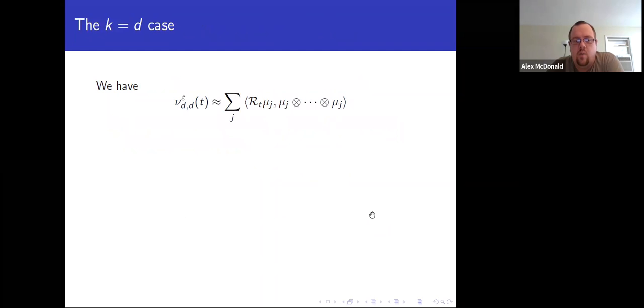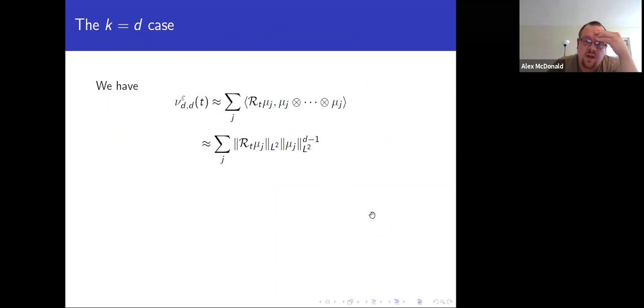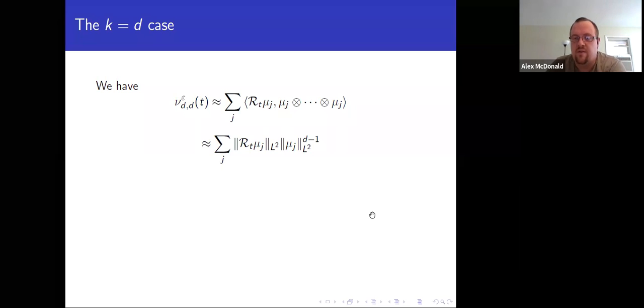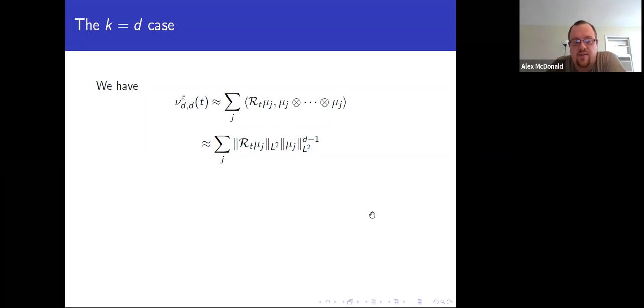This is what we had for our approximation, what we wanted to bound. It's equal to this sum. I wrote equal, but this should actually be an inequality, in the direction we need. This is just Cauchy-Schwarz. We get d minus 1 on the second factor because you have d minus 1 factors in that tensor product. Then our Sobolev bound, together with some harmonic analysis, translates into this. The first factor, R_t of mu j, is another L2 norm of mu j, so the d minus 1 goes up to d, times this factor, where the d minus 1 over 2 comes from the Sobolev bound we had.